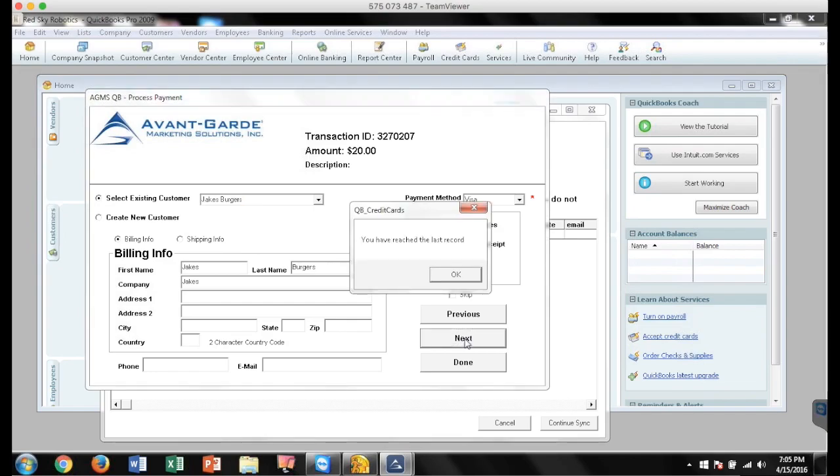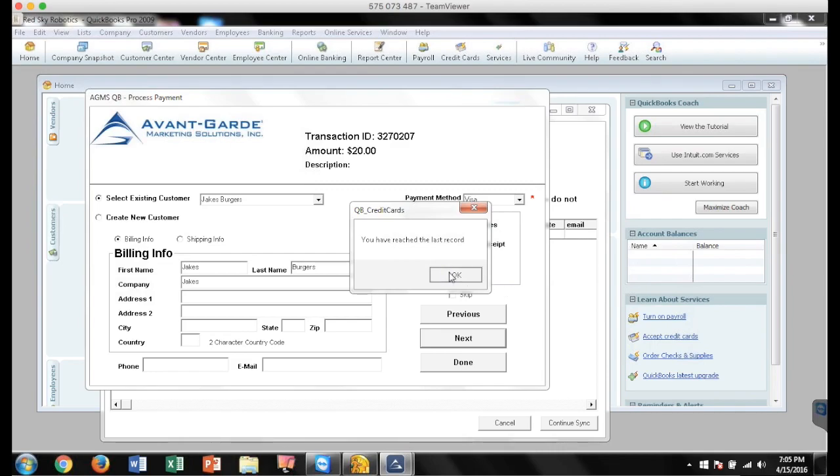What this does is it will sort through any transactions that you pulled up using the Syncs function. Since this was the only transaction that we had, we get this message that says you've reached the last record. That's a good indication that we're ready to proceed with the batch report. But if you have a bunch of transactions that you ran on the gateway and you're pulling them into QuickBooks, you don't have to go back to the other screen that we just saw. We don't have to select each one and apply them. You can just scroll through them using this screen.